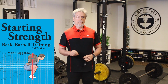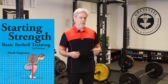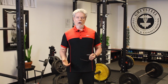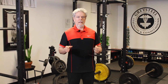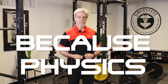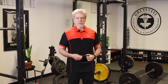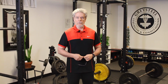In Starting Strength, Rippetoe describes a 5-step approach to the bar that reliably and precisely produces the correct diagnostic angles for an efficient pull, regardless of the athlete's anthropometry. These diagnostic angles, back, hip, knee, arm, ankle, they're crucial. Certain physical conditions must obtain at the moment any pull of non-trivial weight leaves the floor, because physics. The 5-step approach to the bar allows the athlete to establish these physically non-negotiable conditions before the pull begins, so that nature doesn't have to establish them for you in the firm and implacable way she is wont to do.